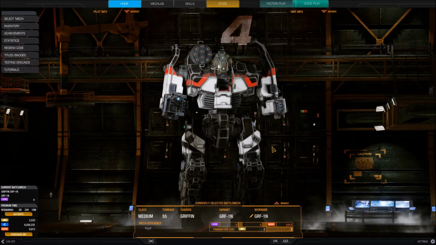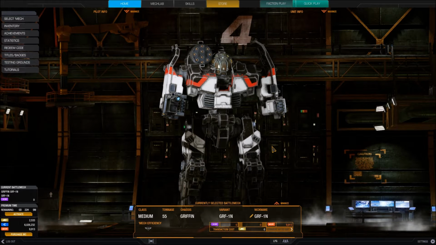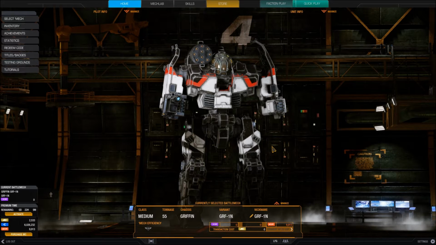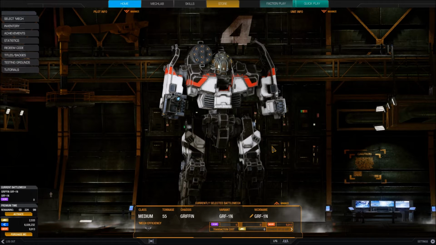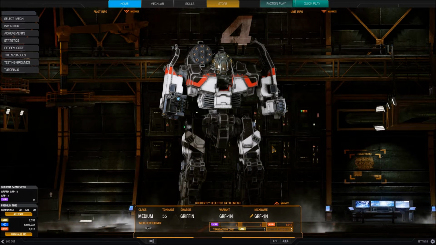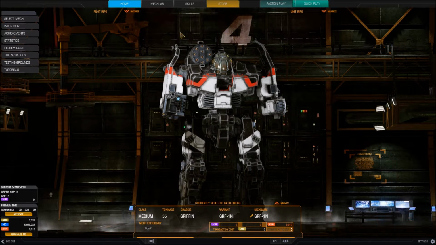We're going to go ahead and take a look at another mech. We're going to learn a little bit about its history from Battletech, and if you're playing it with the tabletop game, and then we're going to look at it in MechWarrior and see how it translates into the MechWarrior game. Today we're looking at the 55-ton Griffin, the GRF-1N variant, which is the main variant that it started with. Let's first take a look at the Mech Lab real quick.